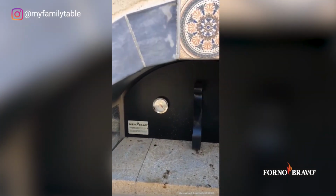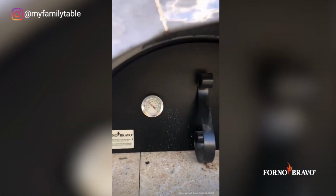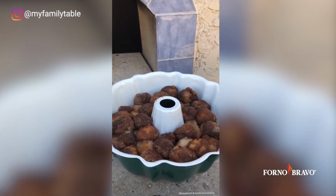Happy Saturday. So we had a giant pizza party last night because we had to test out our oven again, and it is bright and early, and check out the temperature. It is still well over 400. So we got breakfast. We're doing some monkey bread.